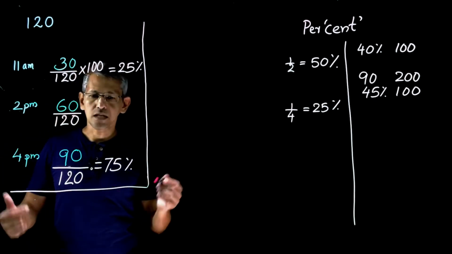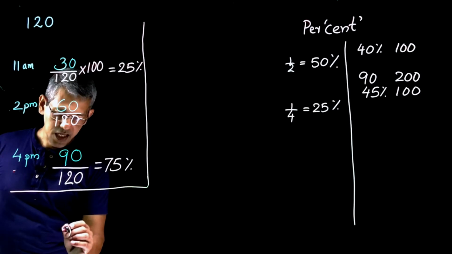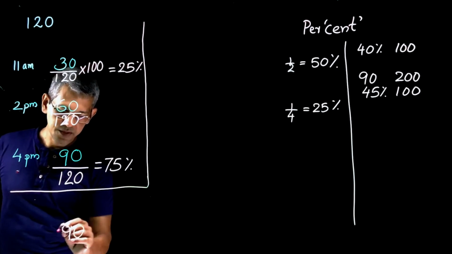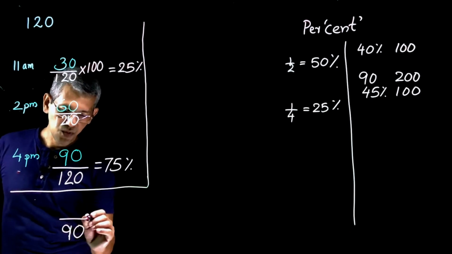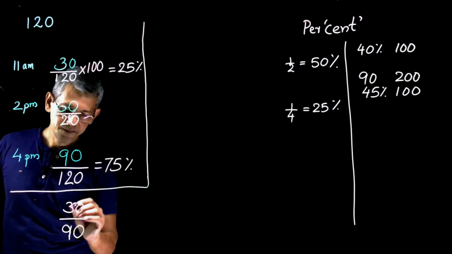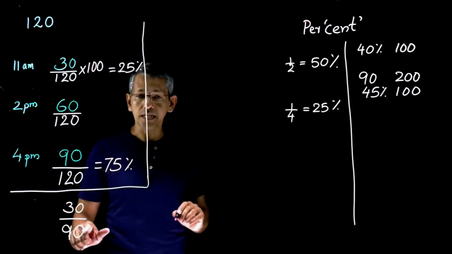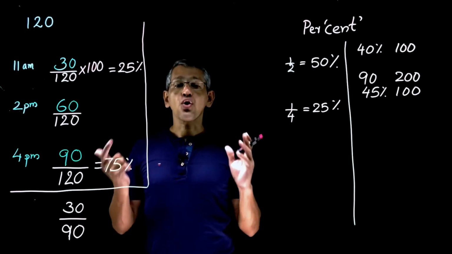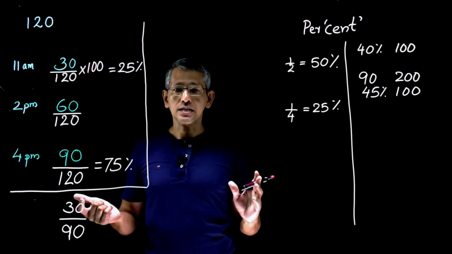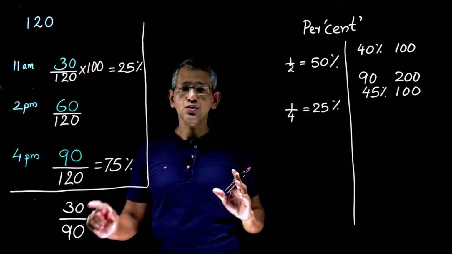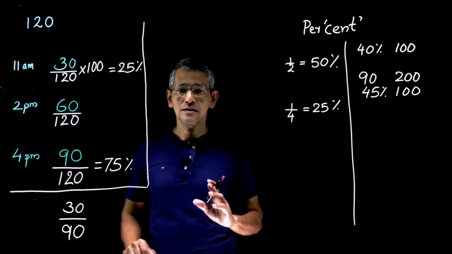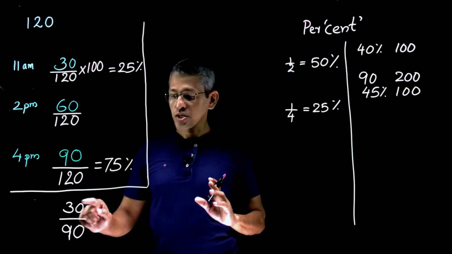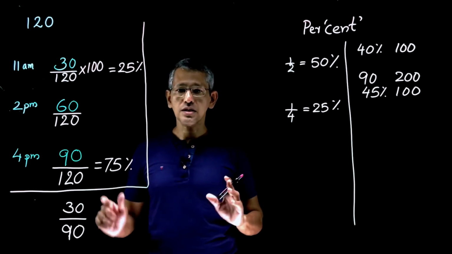Around, let's say, 90 biscuits he had. Out of 90 biscuits, by the evening, he sold 30 biscuits. So total 90, and what he sold is 30 biscuits. Out of that total 90, what percentage has he sold by the evening? So 30 is sold, right? So 30 by 90 into 100, that's a percentage calculation.